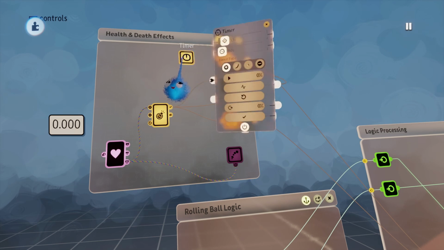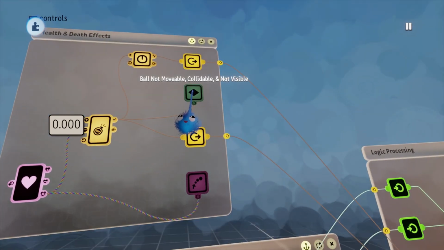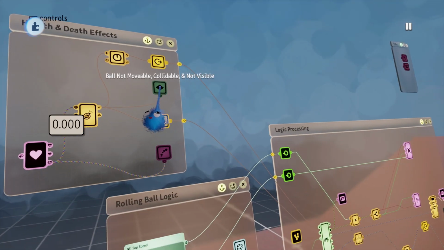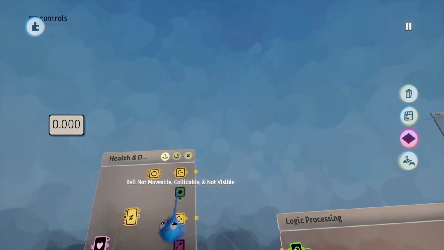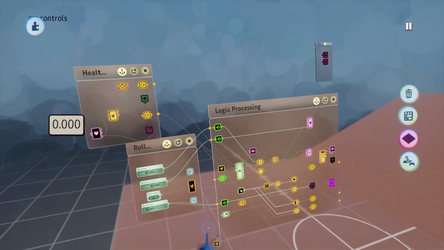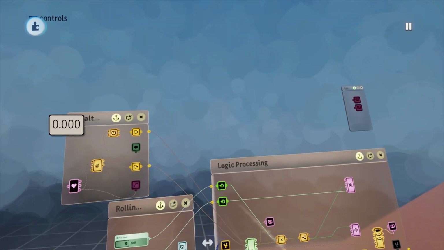What this does is when there is no health, that goes into a timer here. A 1.5 seconds timer will start off, and then it will respawn. So there's a little delay of 1.5 seconds before the ball will respawn after it dies, and this is a keyframe which will turn off all of the movability, glidability, and it will also make the ball invisible while the respawning is going on. Then this is a node that goes into. They like to use nodes. You could go directly.